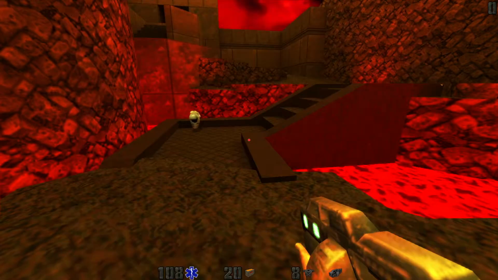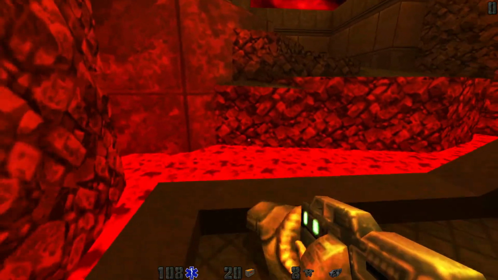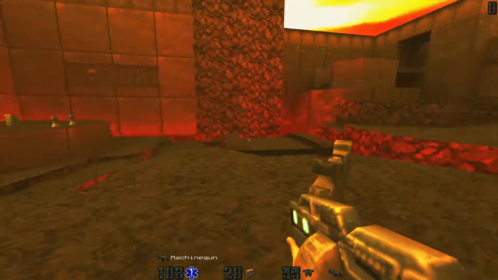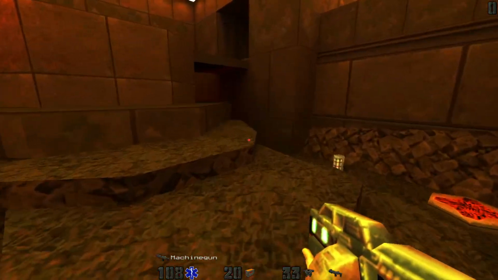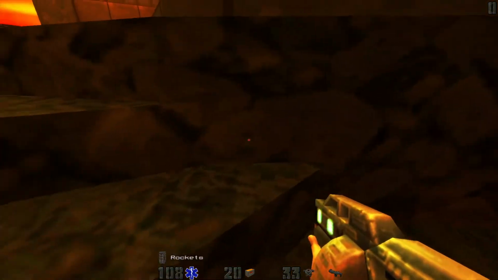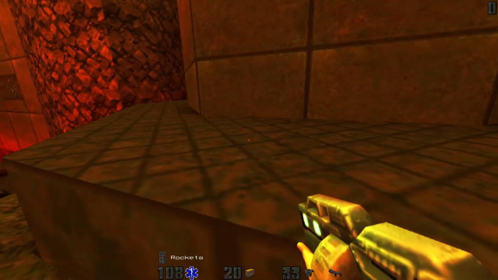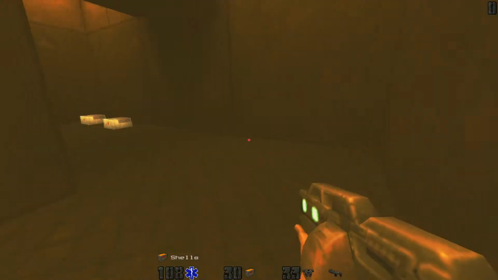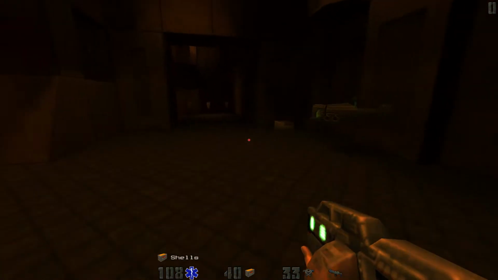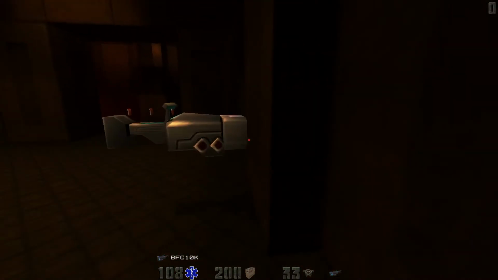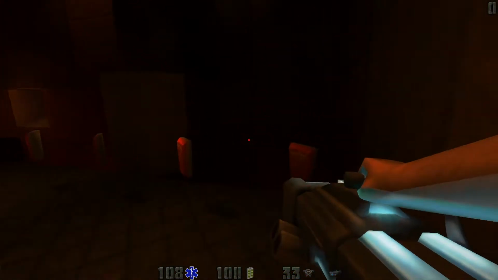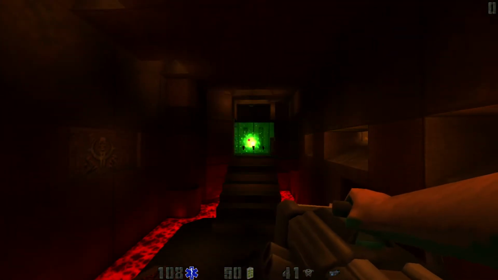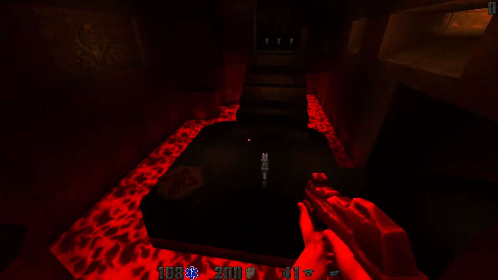Light blue. See, that looks much better. So the BFG effects are probably pretty cool.